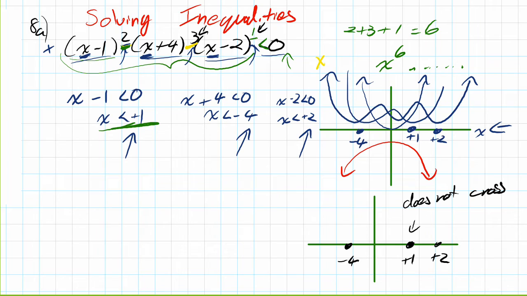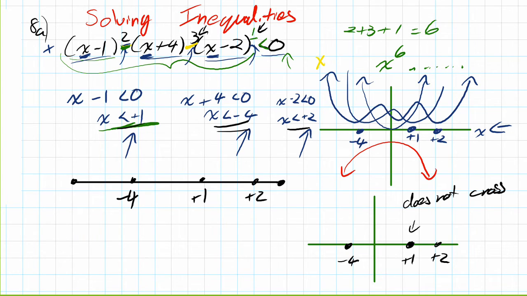With that being said, we can order these from least to greatest. We have a nice little number line here that will help us make sense of the order. Negative 4 is way back here, then we have positive 1, and positive 2. At negative 4, I know I'm going to cross, and at positive 2, I know I'm going to cross. I put x's there for crossing over, and all that means is it's going to cross through. But at 1, it's just going to touch, and then it's going to go back the way it came.